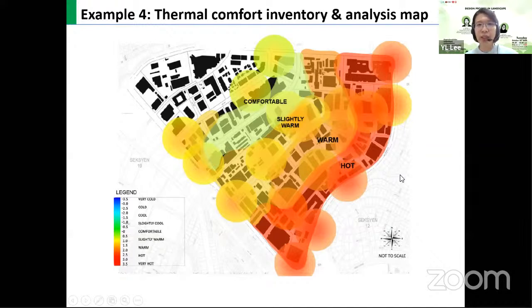As you all know, doing a site inventory analysis is much more about showing evidence. In simple words, you can always ask yourself, and a lecturer can always remind the student, what is your evidence when you say this area is very hot? What is your proof when you say that this area is not too bad or slightly warm? Just show all this evidence. This is slightly more technical, but it's very impactful to support your inventory analysis.